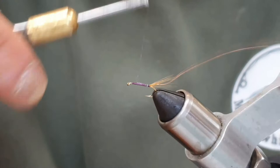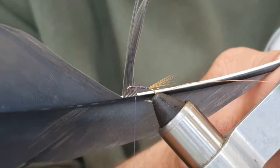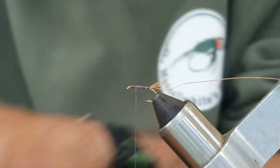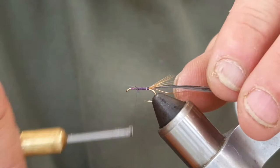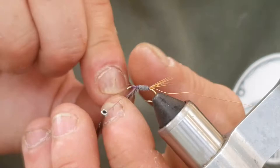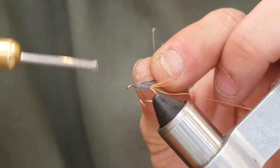Now on the way back down, this is a grey turkey feather. I'm going to take maybe half a dozen fibres, pull them 90 degrees from the stem and tear them off. I'm going to take my thread down halfway, catch these fibres on top, pull them in, run it down, and run the thread back up — that will tie those in. Don't worry about those scruffy bits. Now I'm going to wind this fibre towards myself, come up maybe six turns, then catch the feather off — a turn over the fibre and a turn on the hook, three times.